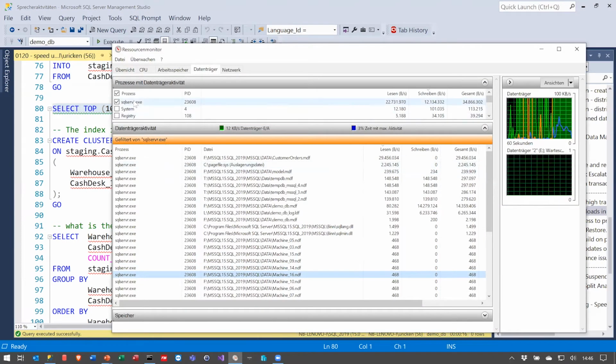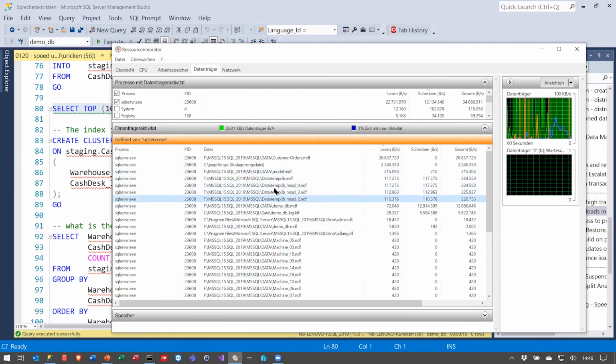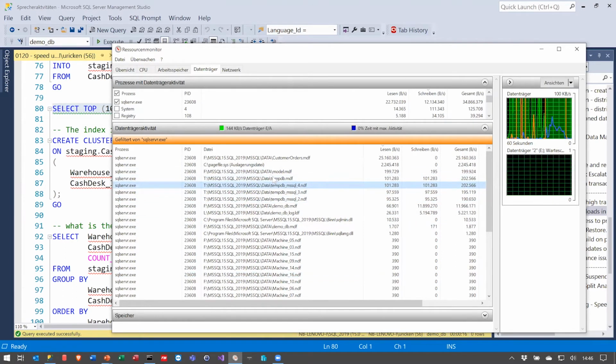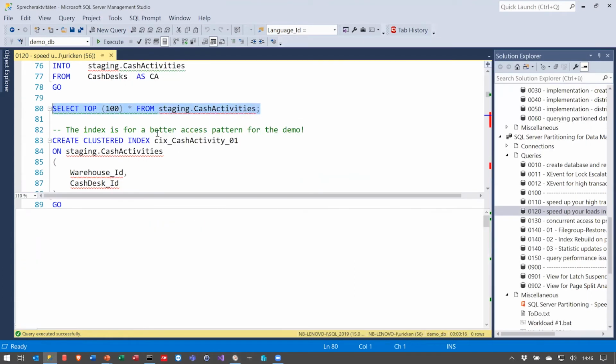You see, SQL Server is really hard working in TempDB, and this is because of the insert process here for the sorting. Then we should run into here, it's writing. Okay, it's done. Perfect. Thank you. So these are my data.